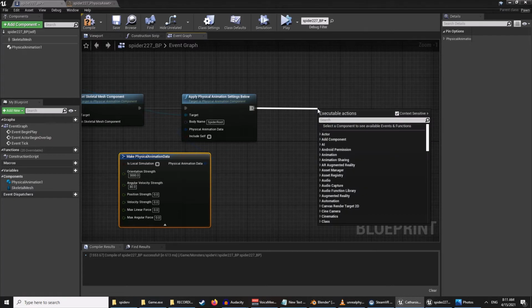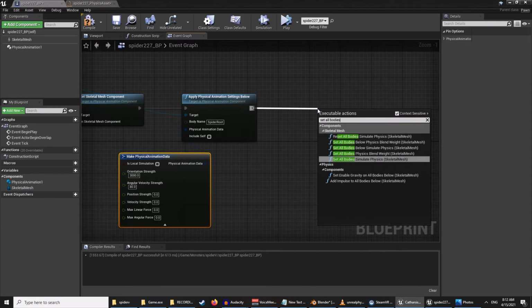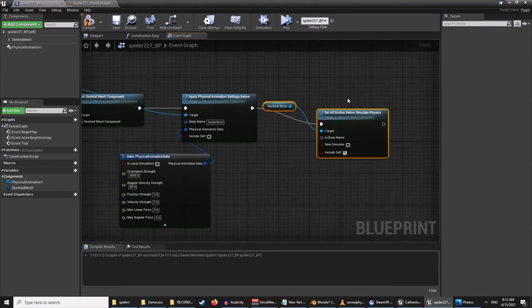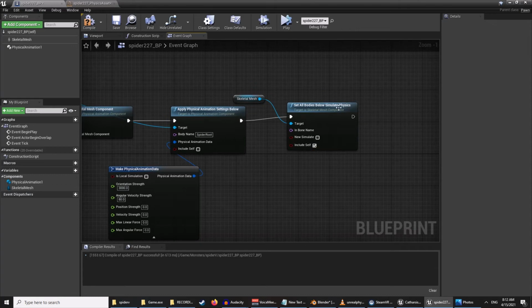And finally, we will set all bodies below simulate physics. Enable simulate include self because we want to include the entire skeleton. And for the end bone name, we will use the root bone.